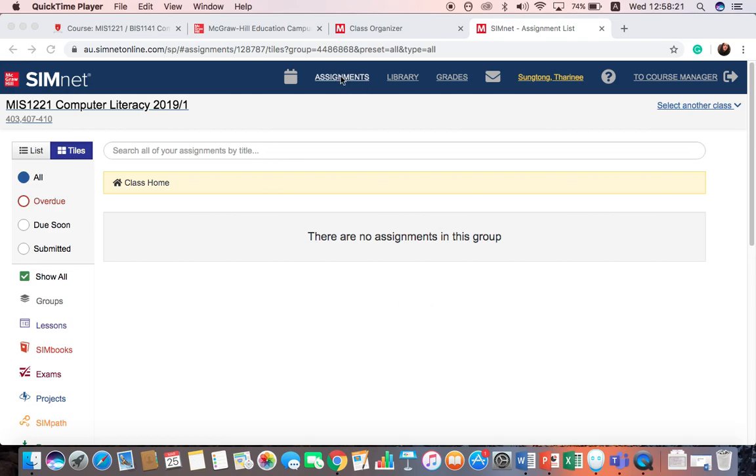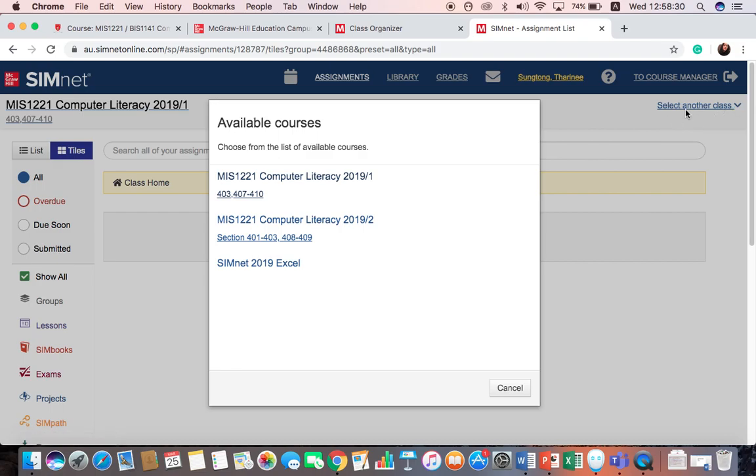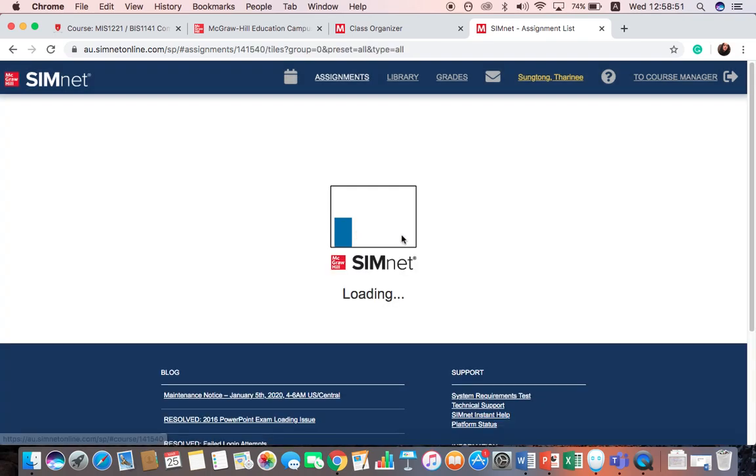Okay, click on assignment and make sure that you select the right class by clicking on the right-hand side and selecting another class. You have to select MIS 1221 Computer Literacy for sections 401 to 403, 408 to 409.